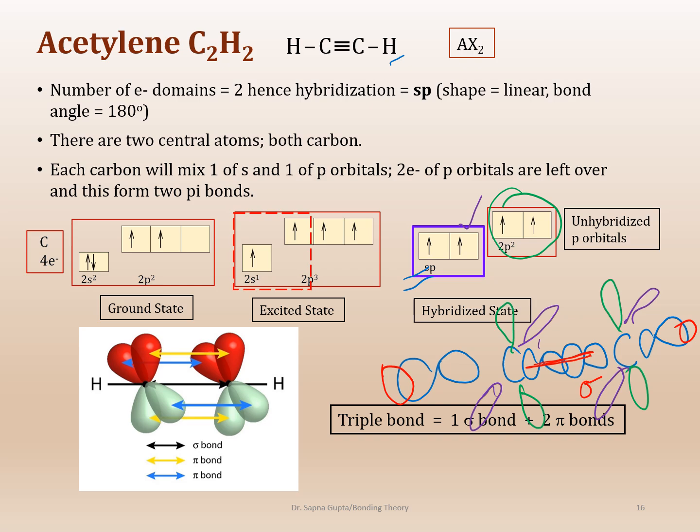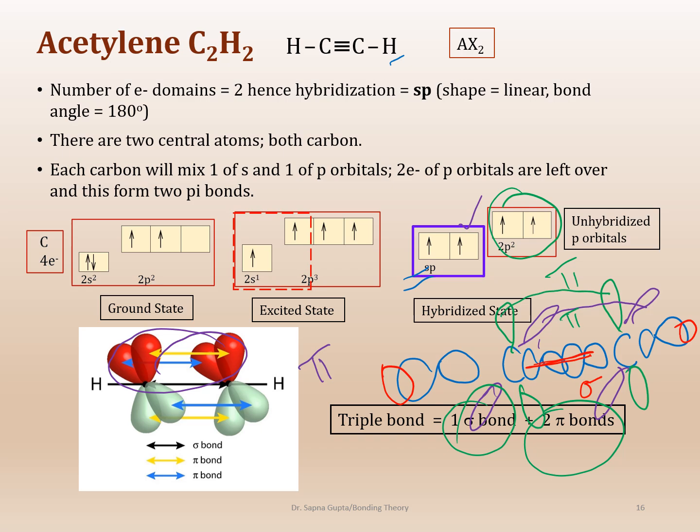So now they are going to overlap, and once they overlap, you're going to get pi bonds. Which means you're going to have two pi bonds now. One is the overlap of the purple, whichever one that is, X, Y, Z, it doesn't matter, and the other one is going to be for the green one here. So you have a sigma bond, a pi bond, and another pi bond. One sigma bond and two pi bonds in a triple bond.